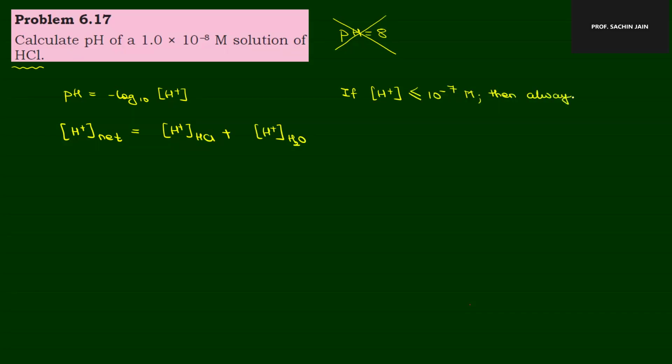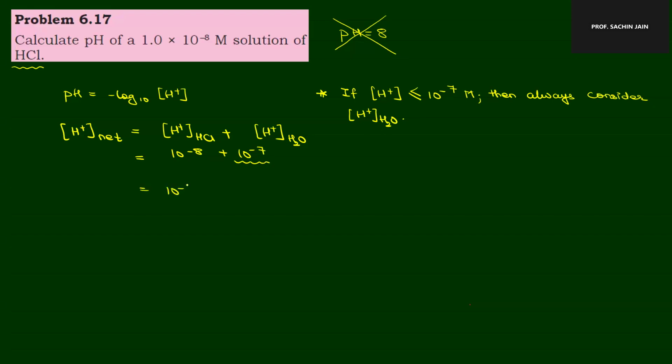Is the condition clear? Anshi was asking this only? Yes, sir, got it. Always consider the H plus of water, meaning 10 raised to -7 is to be added. So if you know this reason, you'll never fumble with this type of question. So from HCl we're getting 10 power -8 and from water 10 raised to -7, which is the larger concentration.